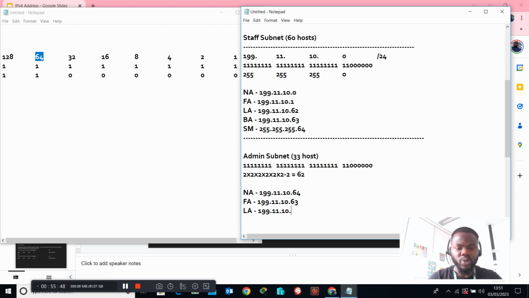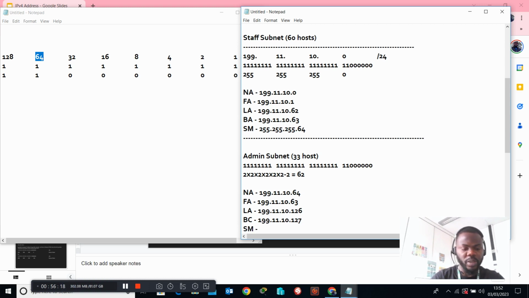My last address is going to be 199.11.10.64 plus 64, 128. So I cannot use 128 because 128 is another subnet. I cannot use 127 because 127 is going to be my broadcast address. So 126 is going to be my last address, and my broadcast address is going to be 199.11.10.127, and my subnet mask is going to be the same thing.